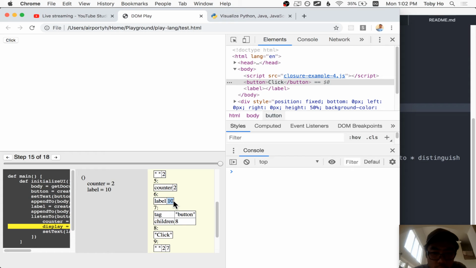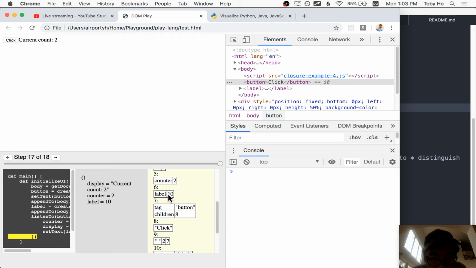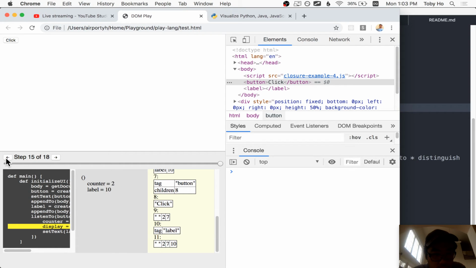We also have a label, but the label doesn't have any children at the moment until we step and step again. And now the label has stuff in it. At this point in time I can step backwards and then forward. The label's children is 10. Label is 10. Yeah, label is still 10.